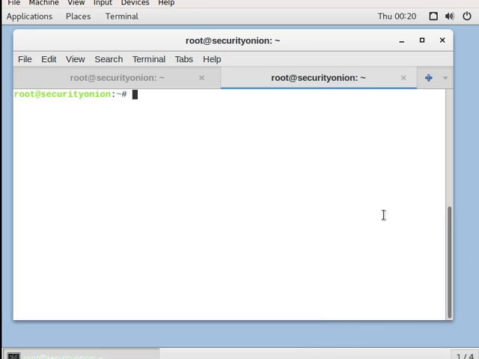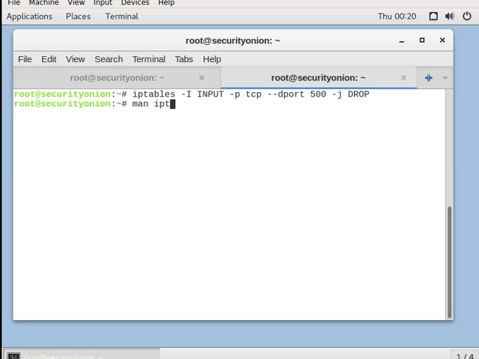Okay, so we want to block port 500. So we're going to add a rule to iptables. We're going to insert into the input chain, on the TCP protocol, with destination port 500, and we're going to drop that packet.